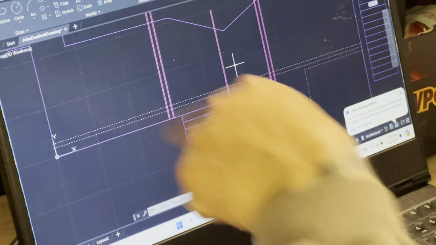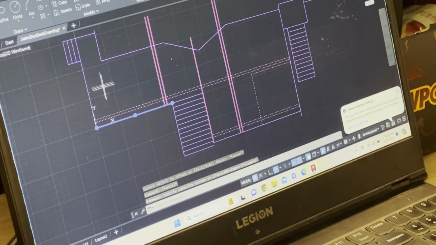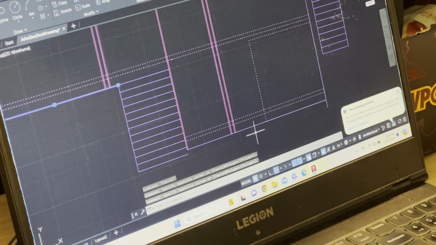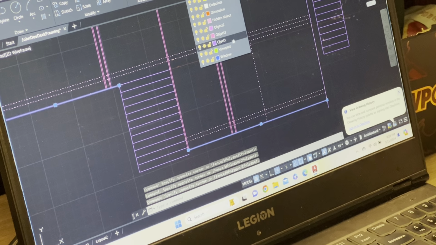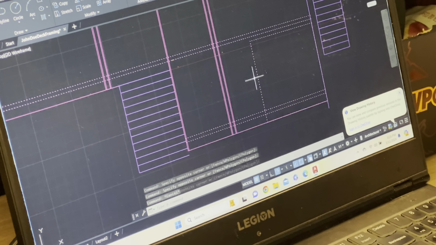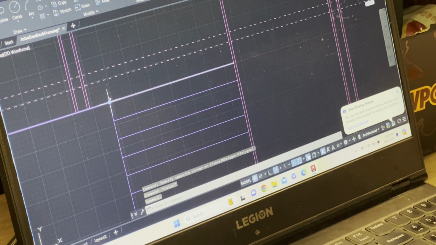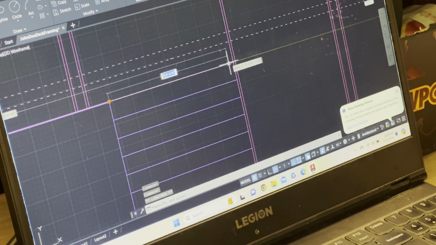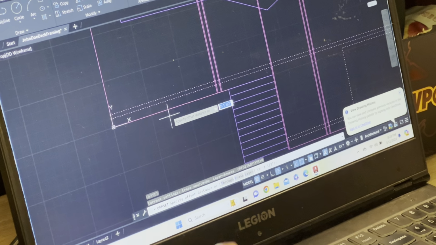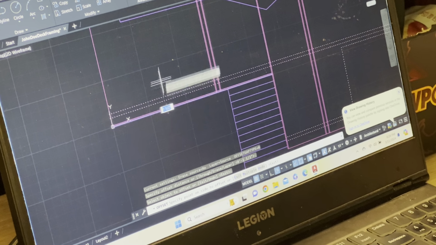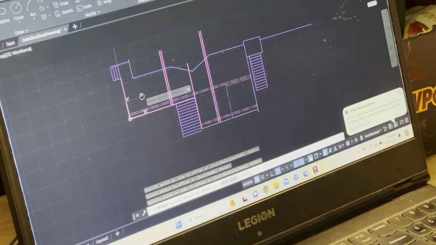So now I got the edge of my framing here, and I can just go through and recolor this in this drawing to represent it as object 3 since I'm doing my framing. I can offset this my same 1.5 inches.